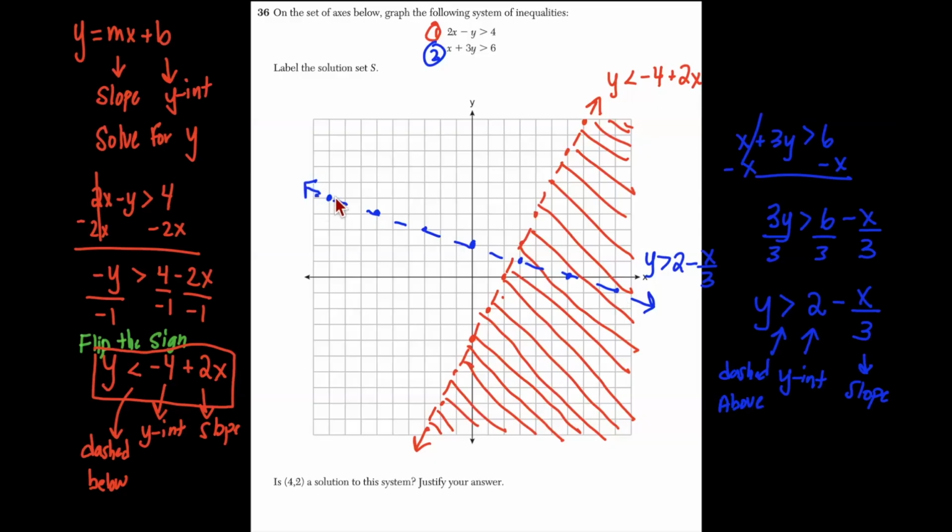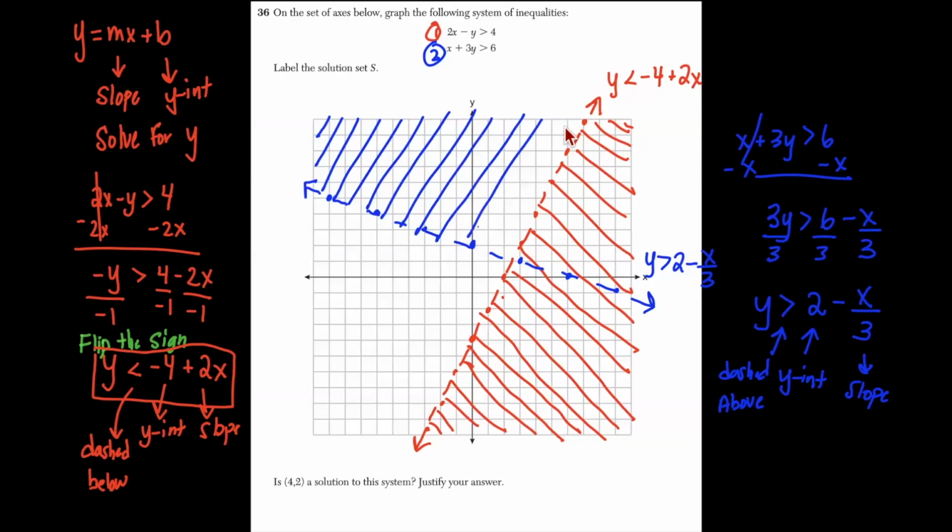So when I look here, here's a point. Above means this section on top. Again, draw these lines here. Take some time with your shading. The neater your shading is, the easier it's going to be when it comes to identifying solutions. Now, my last step is to add in this giant S to indicate this is my solution space, where the two regions overlap.